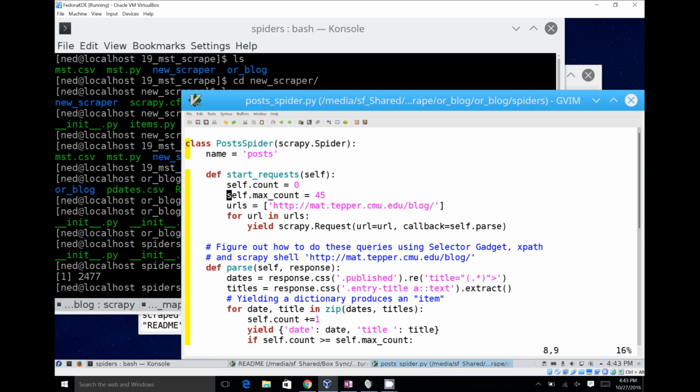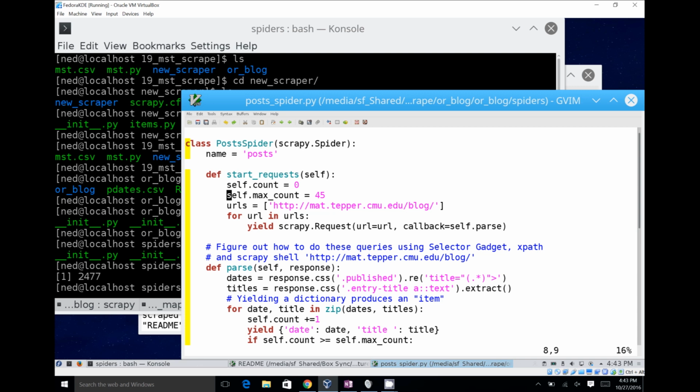And then let's take a look at this other part. So for URL in URLs, I'm going to iterate over this list. I'm going to do what's called a yield Scrapy request. So that means sending your spider to that particular URL. Send the spider to this URL, and when you retrieve that URL, call this function, okay? So it's going to go and collect the HTML from that web page, and then it's going to call self.parse with that HTML, okay? Does that make sense?